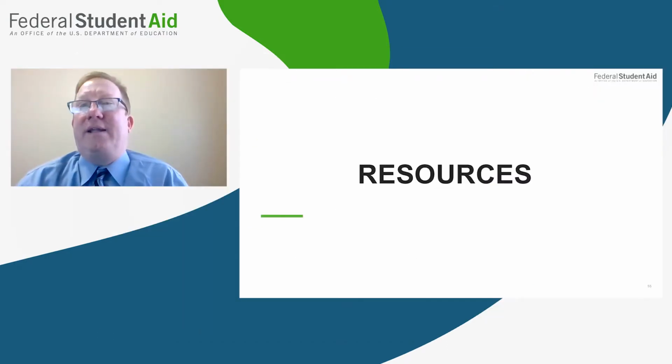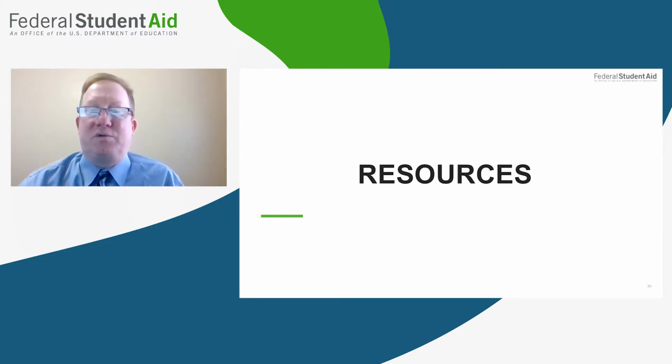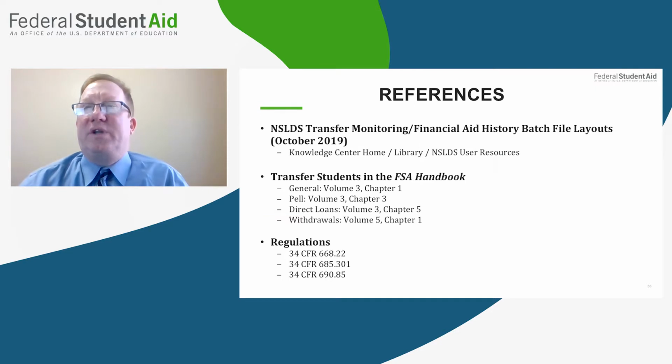So finally, to wrap up our discussion, we just want to point to some resources that you can go back and look at when you're back in the office and things are back to normal, sitting at your desk, and you're able to dig into these resources uninterrupted. Remember to look at these resources you see on this slide. Always stay tuned in to the National Student Loan Data System transfer monitoring and financial aid history batch file layouts. These are updated yearly, so you can get to those by going to my favorite website, the Knowledge Center, that replaces IFAP, by going to the library and then the NSLDS user resources. Check that periodically because that will be updated soon to give the new layouts in case you're using batch files to transmit large numbers of students to the NSLDS for the transfer monitoring system.